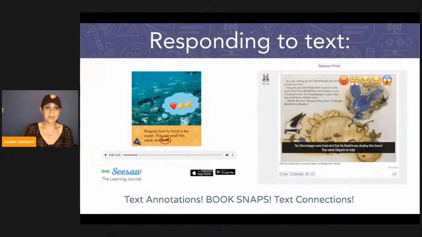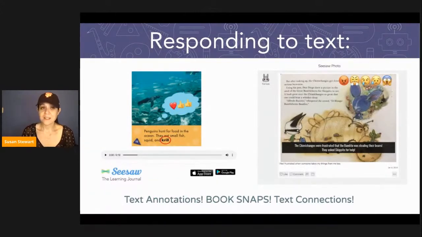And so in the example here, a little girl says, the text tells me that krill are small fish. I like sushi, so I think I would like krill. So the student is able to make that text to self-reflection using SeeSaw. SeeSaw allows them to capture their learning and then, of course, share it to the teacher.